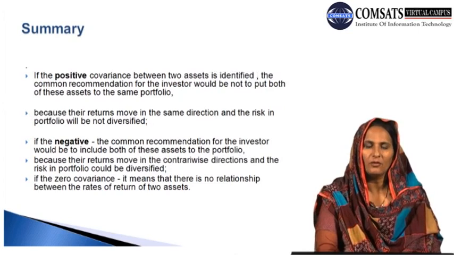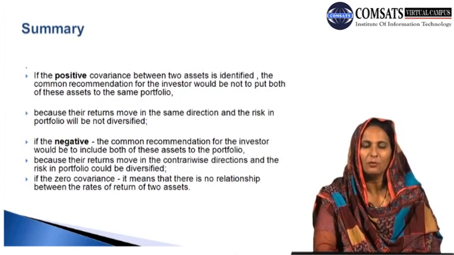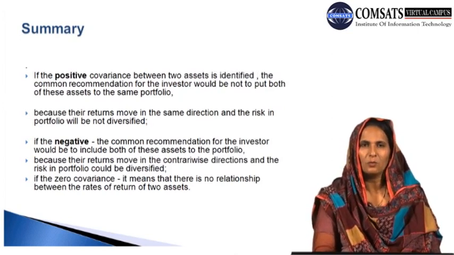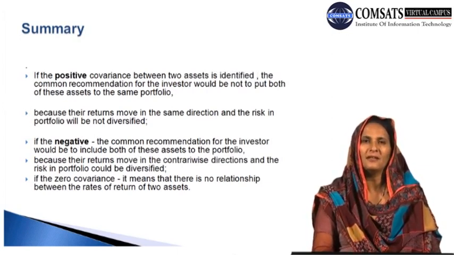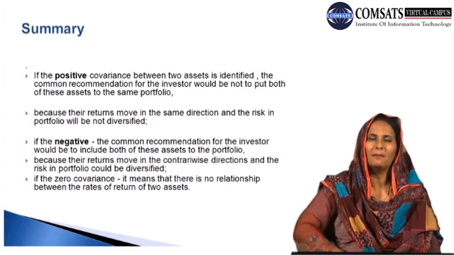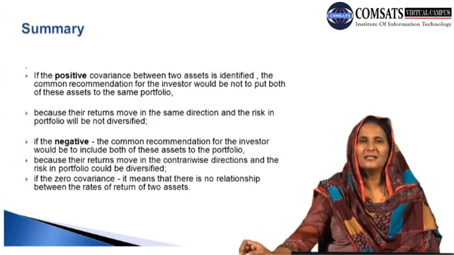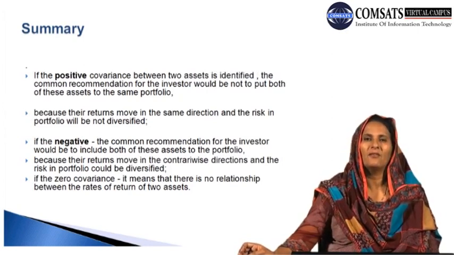Or if the zero covariance exists, we can say that there will be no relationship between the rate of returns of the two assets, and we can keep these two assets in the portfolio. It would be a good decision of the investor to purchase the two assets at the same time in the same portfolio, because he is likely to have a minimum level of risk with the maximum possible expected gain and benefit.